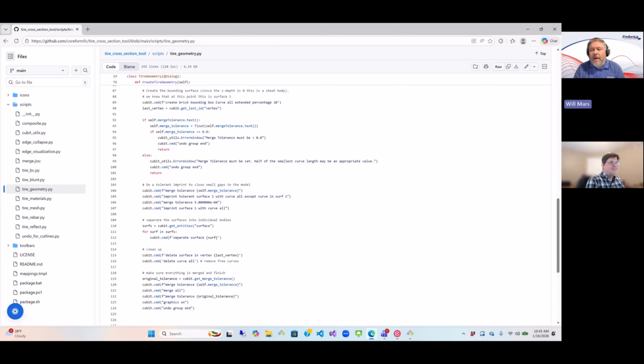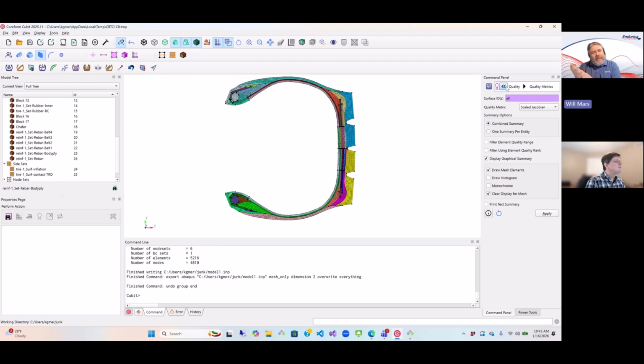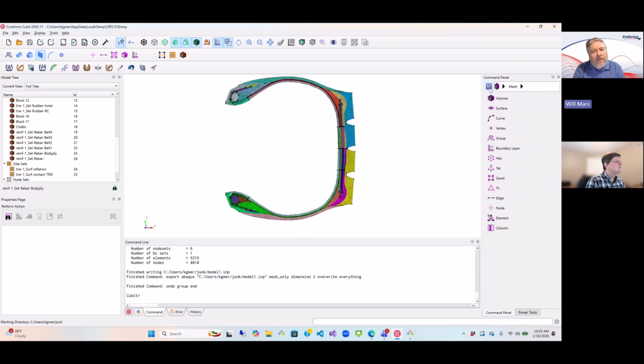is those initial decisions of how to subdivide the treads. Great. So for the tie constraint, is that something that the user would have to create separately? When you do a 3D tread, a lot of times you use a tie constraint to link the tread model to the carcass model. Is that something that Cubit would write out for us, or do we need to do that ourselves? You can define a contact region.